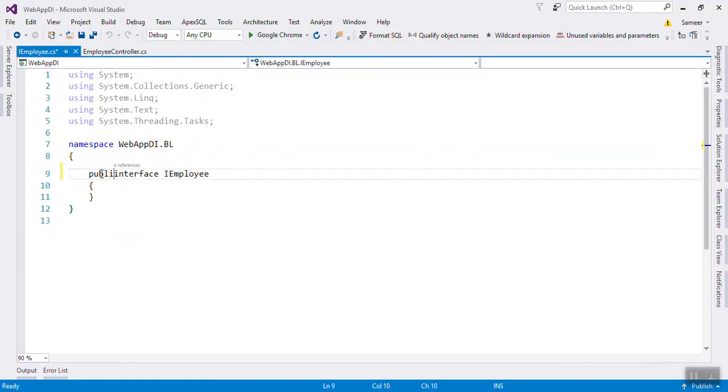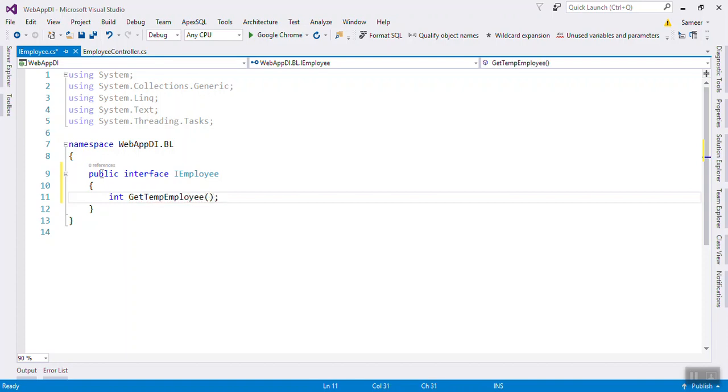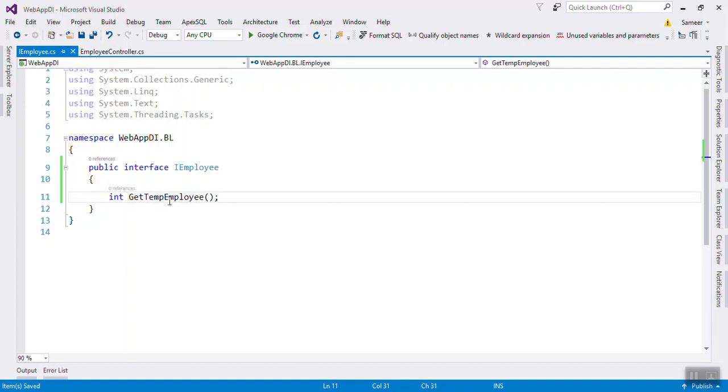That will be public, and here it will return get employee count.